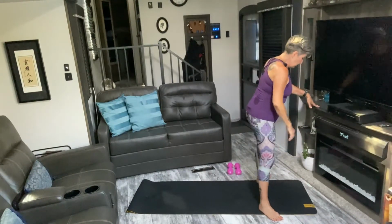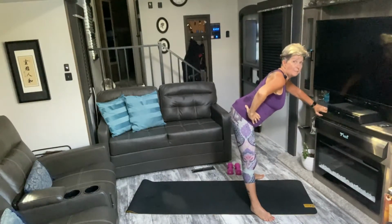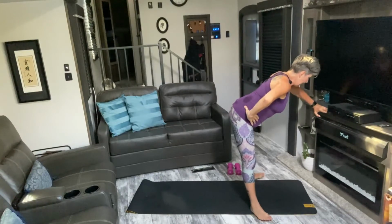All right, let's take those feet wide. Make sure you're sticking your butt out, okay? Legs are nice and straight. Here we go with toe taps in 5, 6, 7, 8. Now tap, 2, 3, 4, 5, 6, 7, 8, 9, 10.